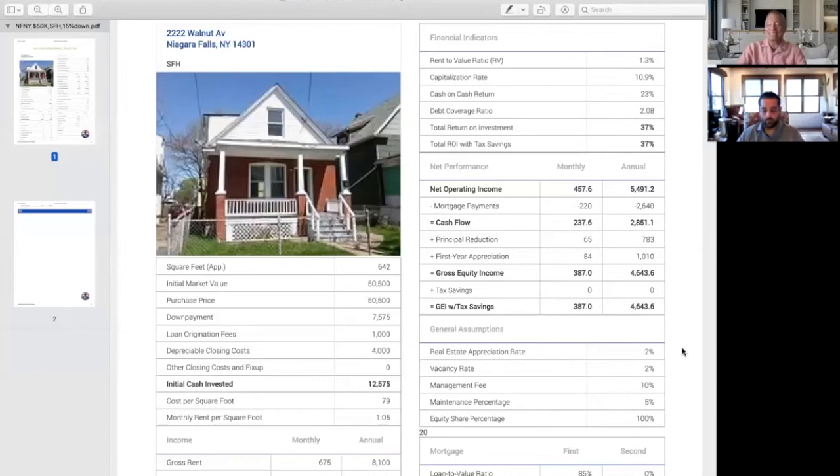So go ahead, Richard. Yeah, absolutely. I don't know if you're aware, but the first rental I bought 13 years ago was actually in upstate New York, in Buffalo, right near Niagara, probably 10 miles away from this example property you have. Believe it or not, there are opportunities out there in the market where you can buy in strategic markets where acquisition costs are still under $60,000, $70,000, in this case even $50,000. And yes, we can absolutely provide financing on them as well.